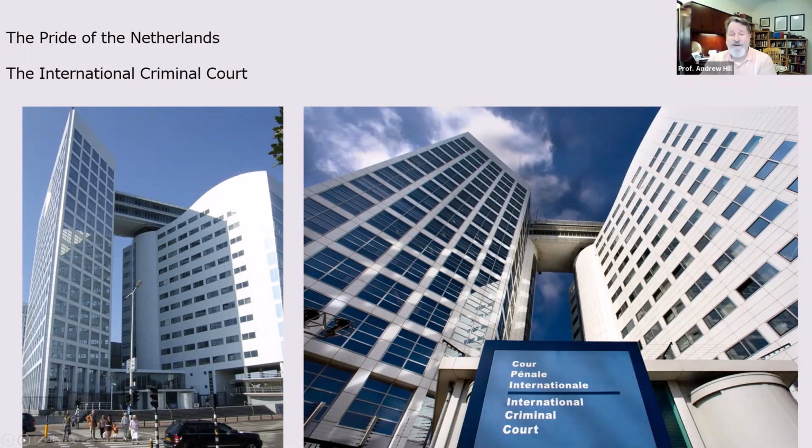Wow, coming up on 20 years now. And a huge, modern, important international mechanism for the enforcement of international law. Again, coming out of the wake of the Second World War, the developments made through the EU, the European Union, and wanting to find a way to make sure that war crimes, crimes against humanity, can be prosecuted on those that commit them. They can't hide behind national sovereignty and be dictators for life and abuse their own people and attack others around them. So the Netherlands has an important role these days.